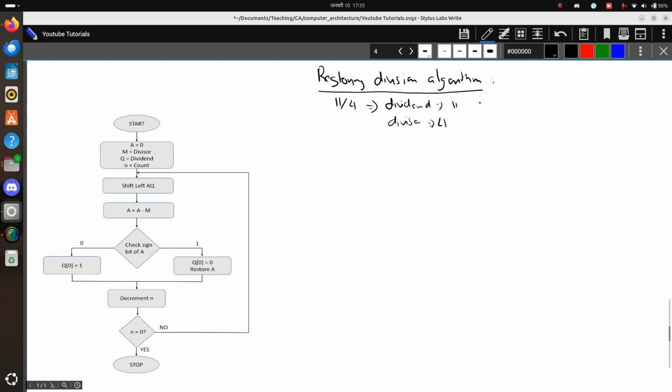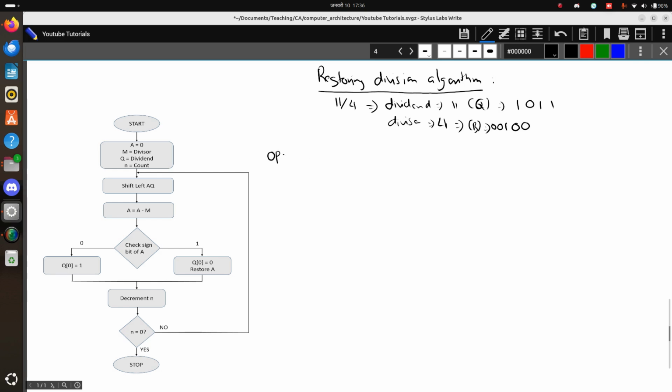Let us refer to our dividend as Q. The binary representation of our dividend is going to be 8 + 2 + 1 = 11, that is 1011, and then the divisor 4 is going to be represented in bits as 100, but the number of bits that we're going to place in the divisor, represented by B, is going to be one bit greater than the number of bits in Q. So let's start our task.